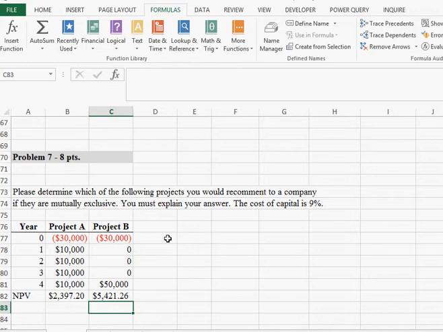I mean, first and foremost, the highest NPV is with project B, and that would tend to make you want to select B. You certainly could point out that project A would carry a certain amount of less risk because you're not waiting until the very end to receive the money. And therefore, even though it has a lower NPV, there is a consideration on the amount of risk that you're taking with project B. Again, you can do an internal rate of return and see if it backs up the result you found with the NPV.